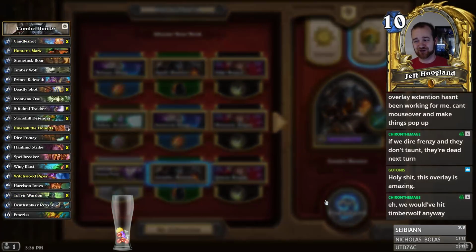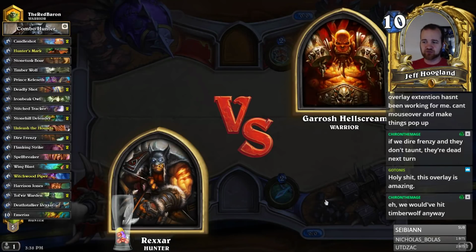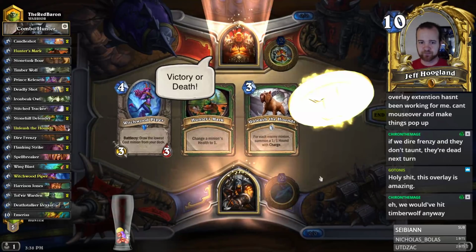The overlay is really great. Not only can you mouse over the cards in the deck list in the overlay, but you can also mouse over cards that are in play.